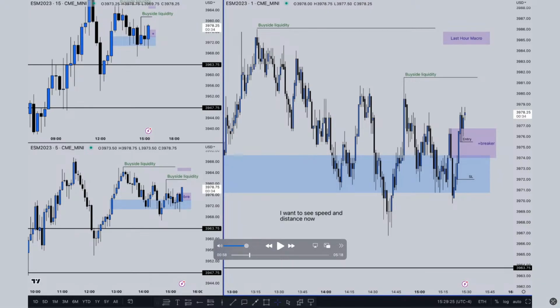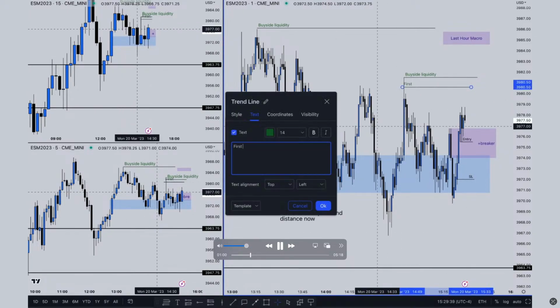It was a pretty choppy day for the most part. So you need to make sure that the time elements are blended with price for setups to be high probability. So that's how I was able to avoid a losing trade, is by making sure that time is in agreement with price.